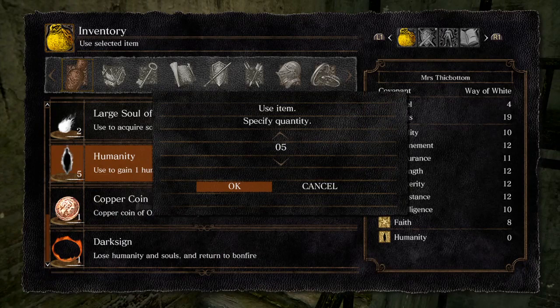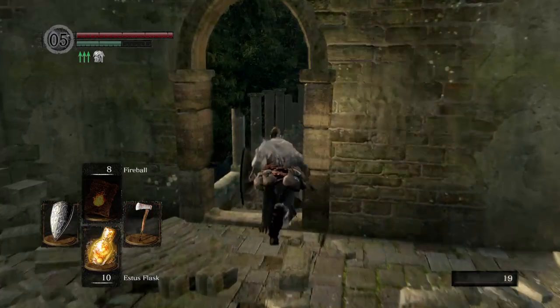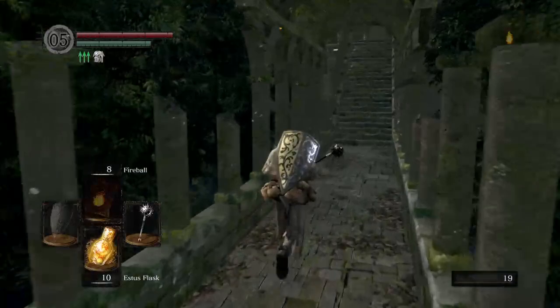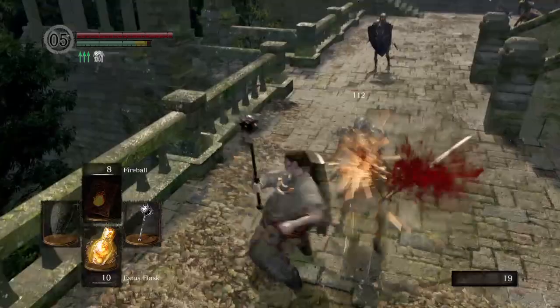So, let's upgrade. Item find. Again, if you didn't know, soft humanity up to 10 increases your item find. Very useful. Definitely going to want to bleed these guys. Let's get started. Nice, one backstab will do it. Good to know.